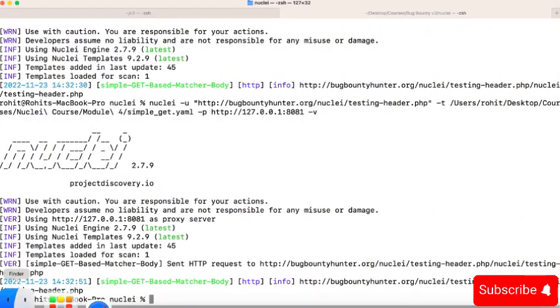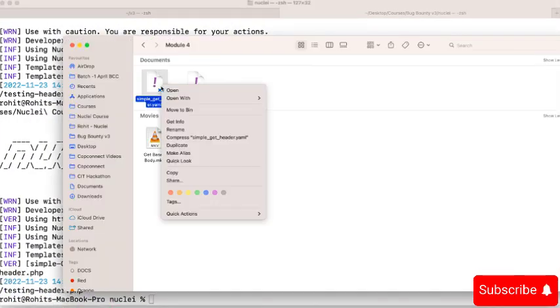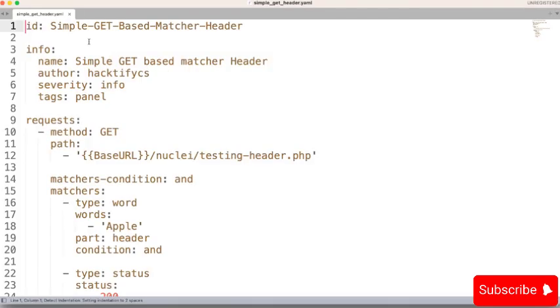So I have already written a template, and I'm going to show you that template real quick. This is the template of the simple GET based matcher, which is specified in the ID block. The second block is the information block, which also specifies the basic details about the template.